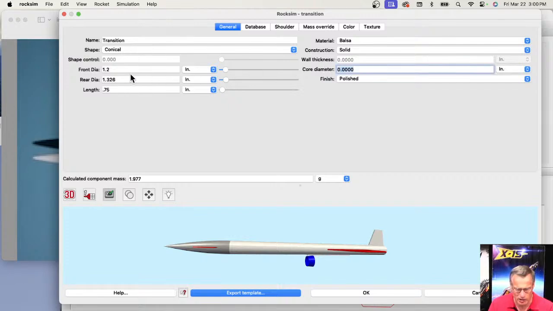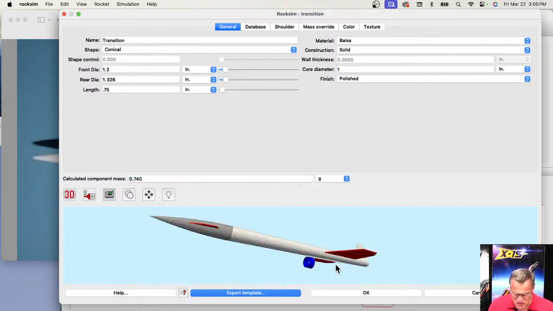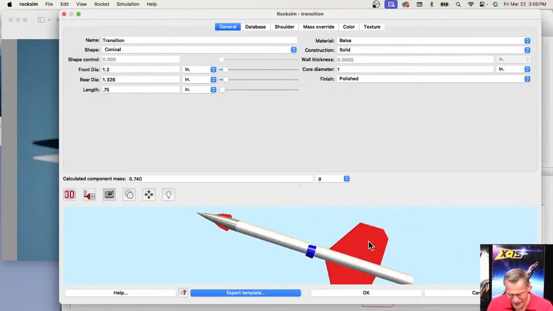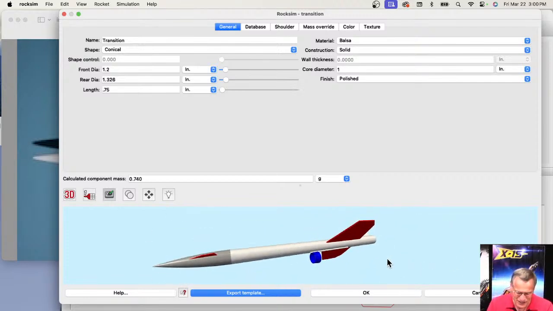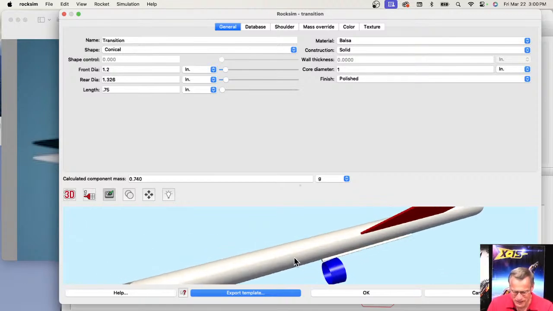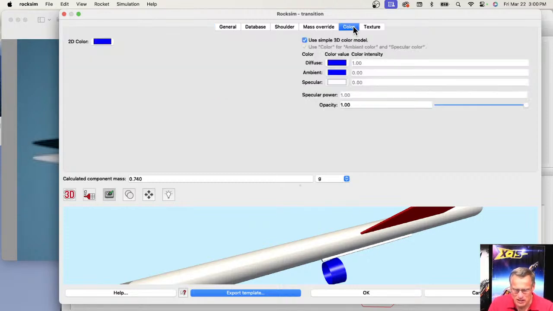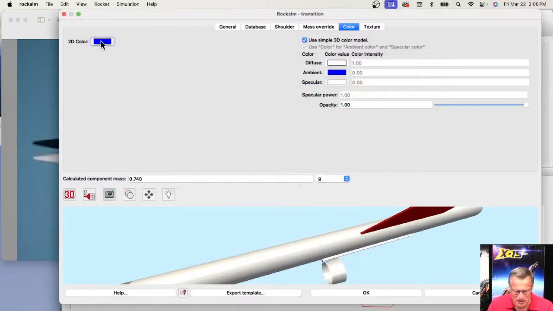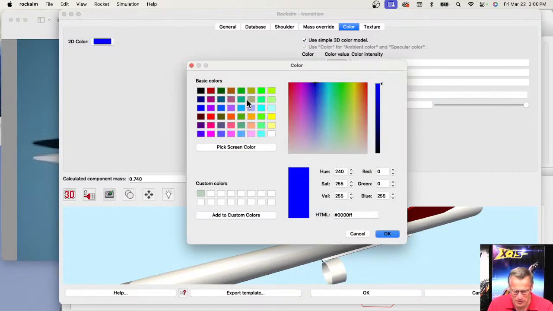Let's put a core diameter in of 1 inch. Look at that, it made it hollow. I like that. And the only thing that's wrong with it is the color. So let's change it to white. And then the 2D, let's change it to that dark green.